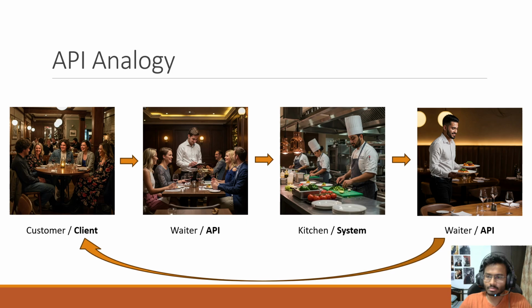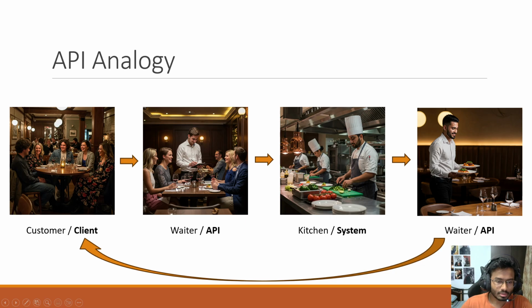This will be much simpler for me to explain with an analogy. Say for example you go out with your friends to a restaurant. Here you are the customer essentially, and in the IT world you are the client. You sit down at the table and you want food to be served. So what will you do? You won't directly go to the kitchen and start cooking for yourself, of course, right? That would just create chaos in that restaurant.